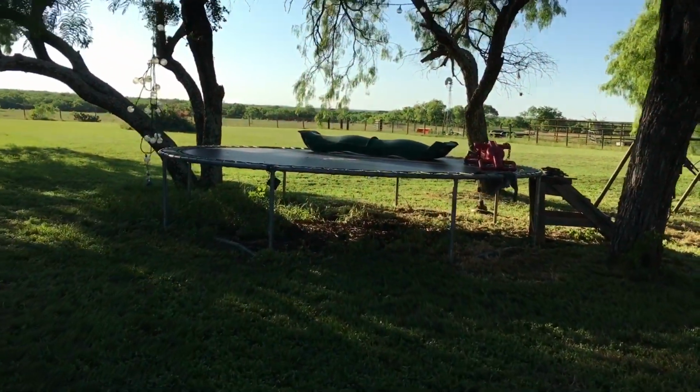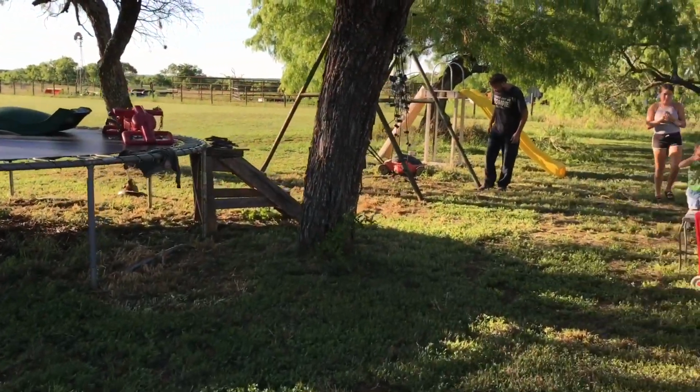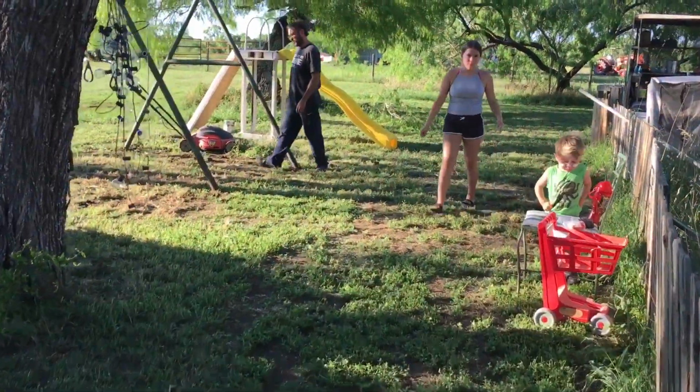So now Eli has a little play area right next to the garden with a trampoline, a swing set, and a slide.